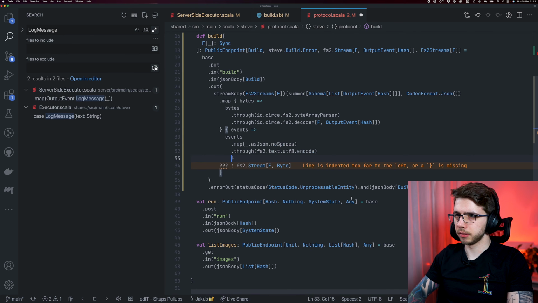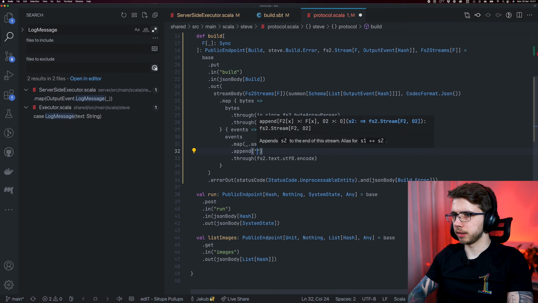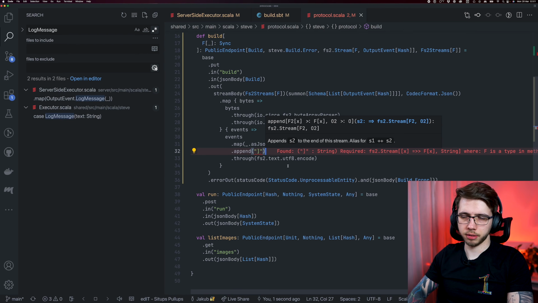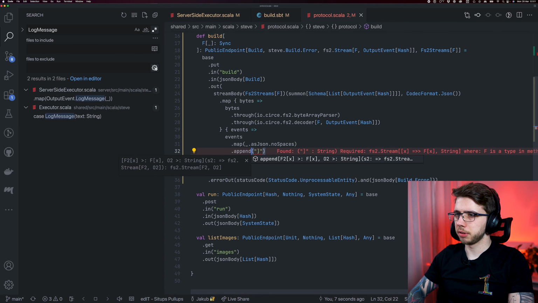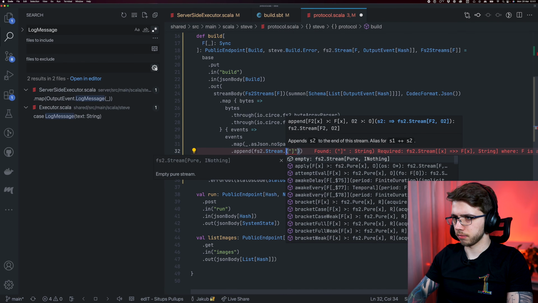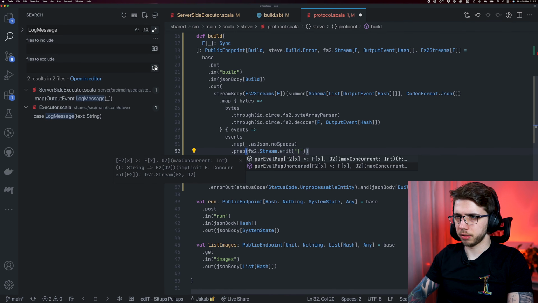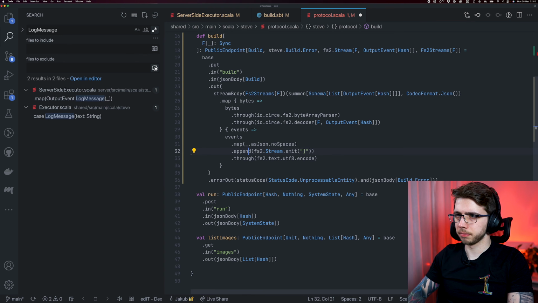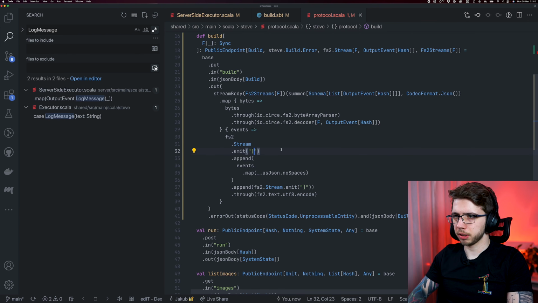So you have a stream of bytes, but I still need to surround that. Can I do that? No. I'm gonna add this character, the closing bracket. The reason for this is I actually want a JSON array, right? So I'll append that. It wants a stream, that's fine. Init. And I also want to put, can I prepend? No. That's alright. We'll append the whole thing to that. So this is going to be an actual opening bracket.